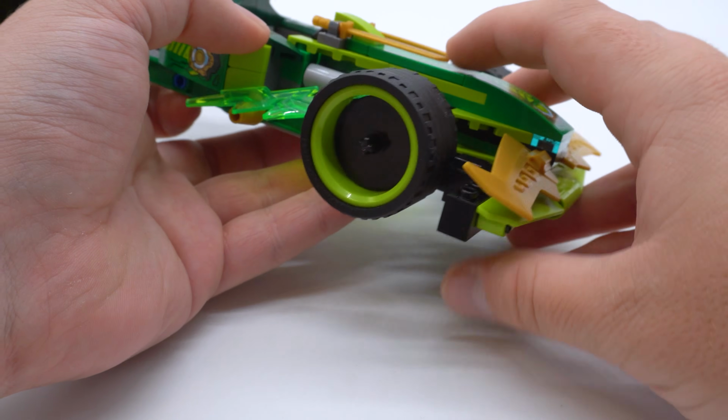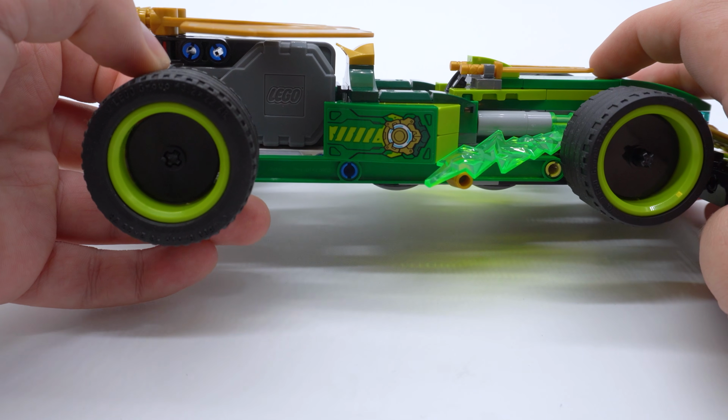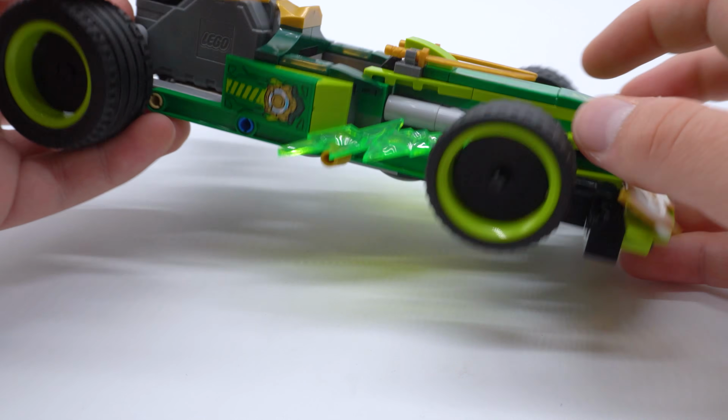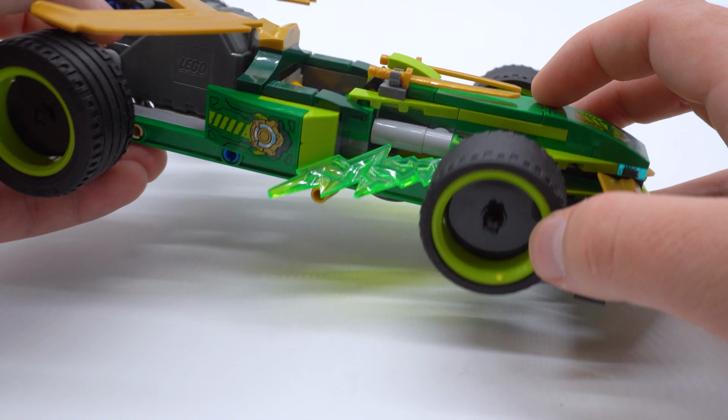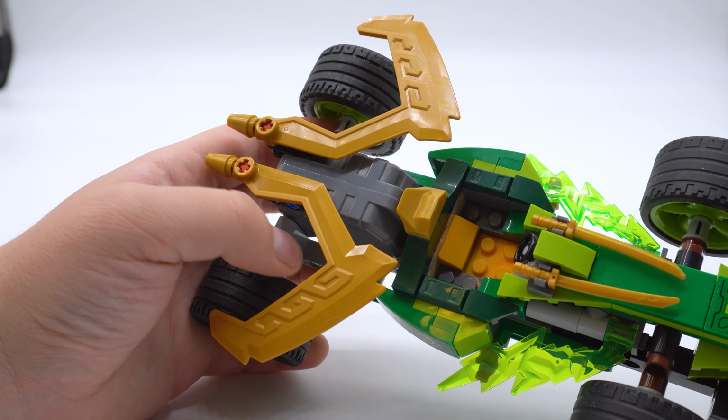Coming back and taking a look at the more visual parts of the car, it looks fine. I like all the lime green on the build, I think that's quite cool. Lime green's a color that Lloyd uses sometimes, but not all the time, and we haven't seen it on a ton of his vehicles, so that does make things feel a little more unique, especially on the wheels. I think the lime green wheels are one of the coolest parts. The C-bound blade pieces are a smart way to keep things feeling very ninja-esque. Same thing with the climbing hooks on the back.